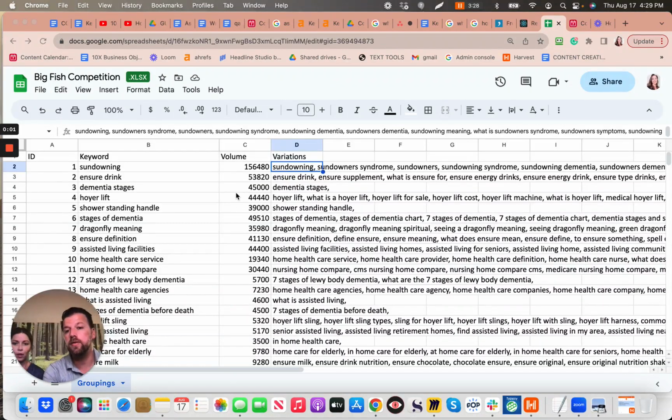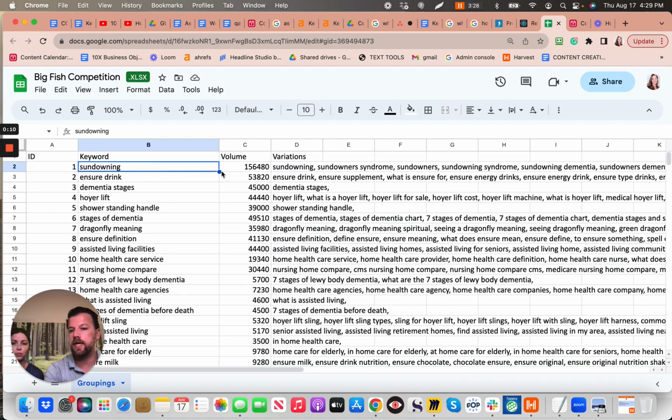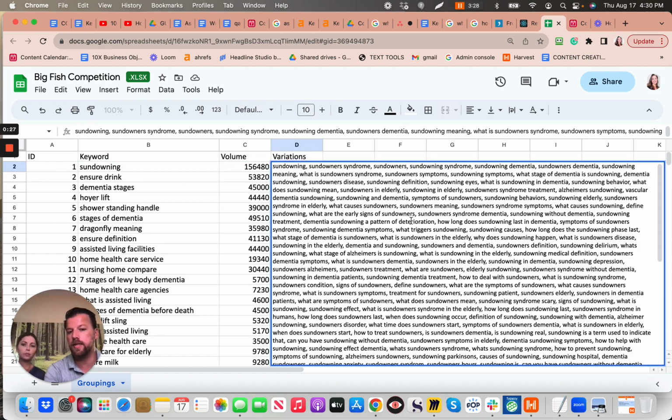When you have a list of articles, topics, and a whole bunch of variations of the keyword, you might find that it's better to break this down into a few different articles. For example, there's a whole lot of volume here, so more than one article would be a good idea. Let's say we want 3. First you double click to get an idea, okay, there's a ton of variations here. Maybe that's one article, and maybe these ones right here would be for a whole other article, and these ones being alt keywords.